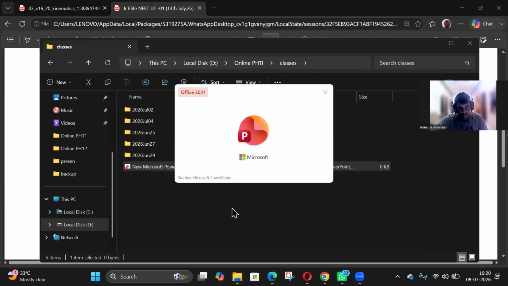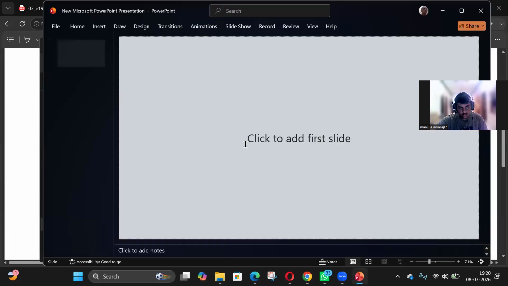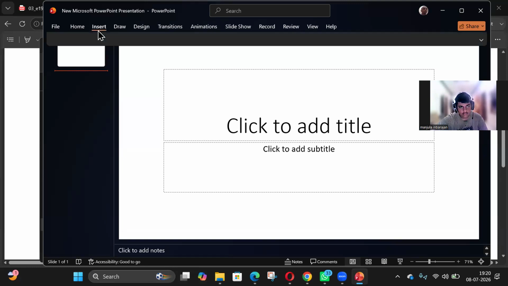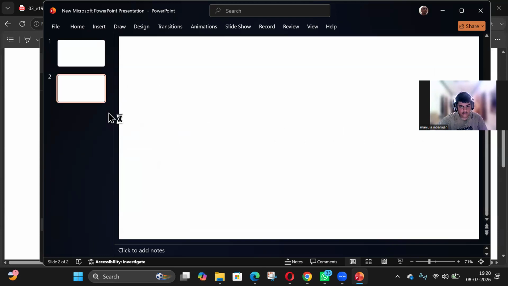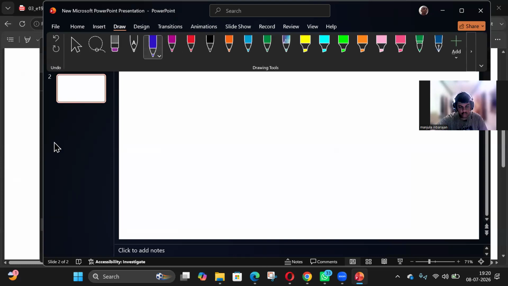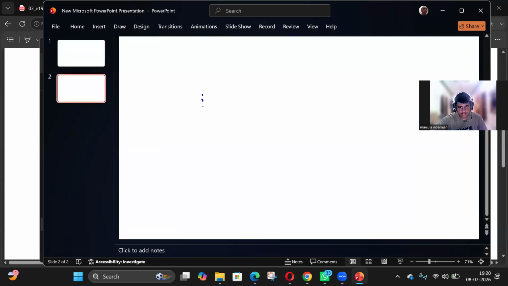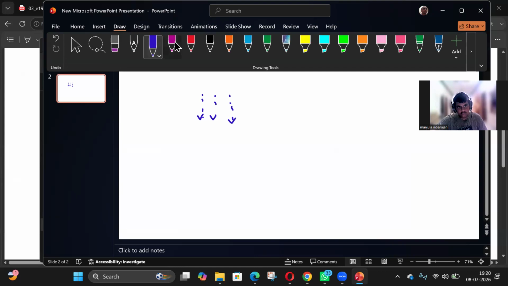See, the only thing you have to find out in this, the most important or interesting thing to find out, as I told, is in which direction you have to point the umbrella. Okay, let us take the simplest case. What is the simplest case? Simplest case is this one. What is this? Raindrops falling down. Okay. What is the next complicated case? At different angles, hitting it at different angles.